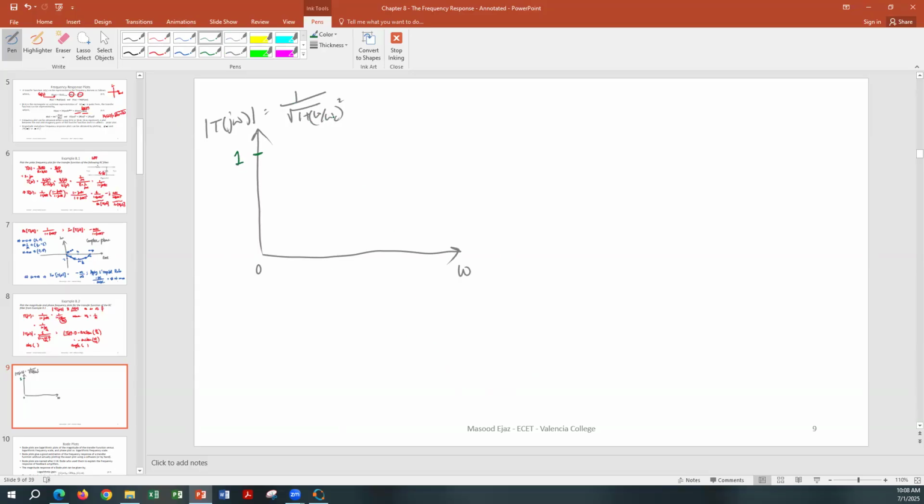Important point is the cutoff frequency, omega equal to omega c. At omega equal to omega c, this is going to become 1, so you're going to have 1 over square root of 2. What we are expecting, 70.7% or 1 over square root of 2 of the peak value at omega c. And then when omega becomes very large, the denominator is going to become very large and the curve is going to drop down to almost 0. So the magnitude response is going to be something like this.